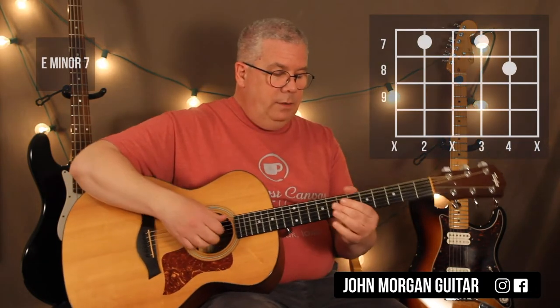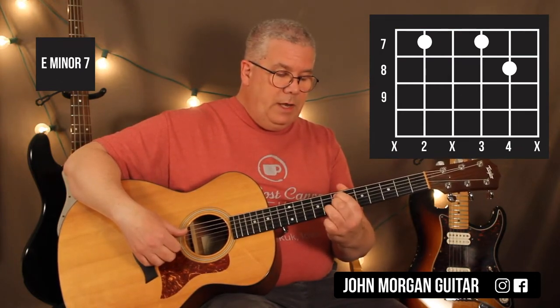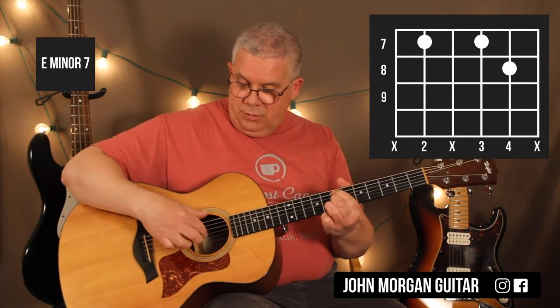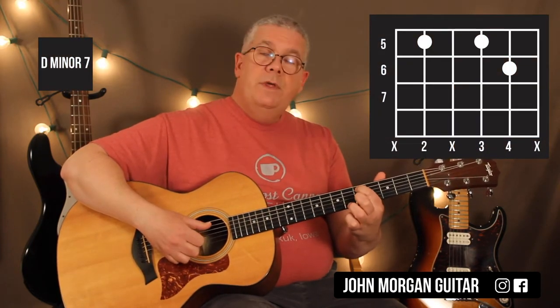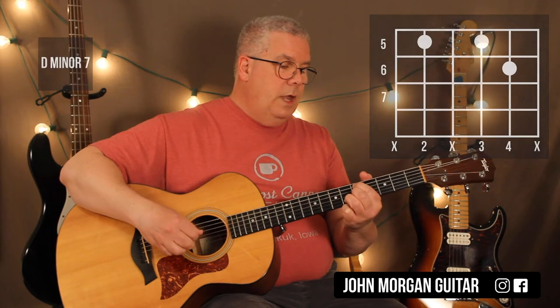Okay, so that's the basic groove to most of the song. There's a couple other chords you're going to need. You're going to need an E minor 7. That's the 5th string 7th fret, 3rd string 7th fret, 2nd string 8th fret. And he's going to use the 5th string and 3 and 2 with his fingers. He's going to do that like 4 times. So he's going to move it back for a D minor 7 4 times. And that is the 5th string 5th fret, 3rd string 5th fret, 2nd string 6th fret. And then he's back to... That's basically the song right there.